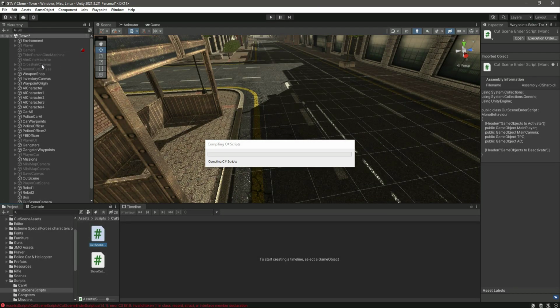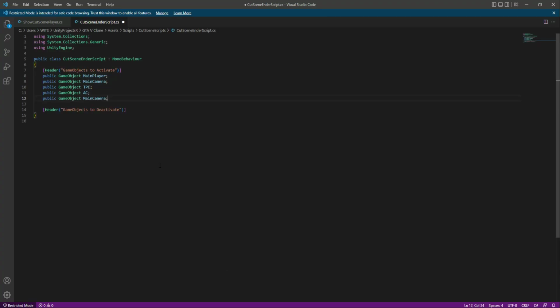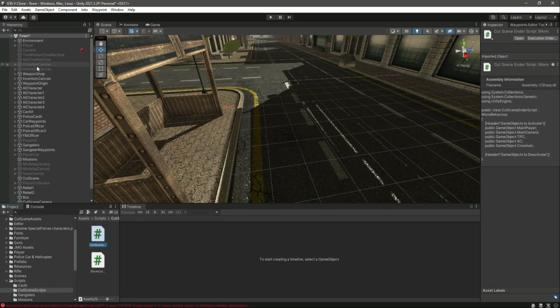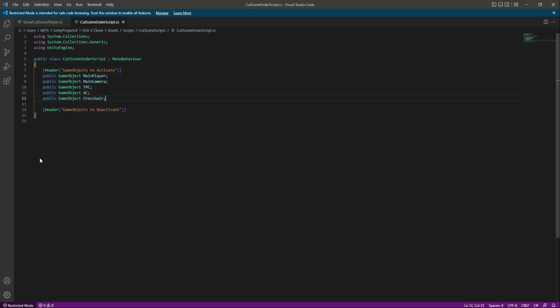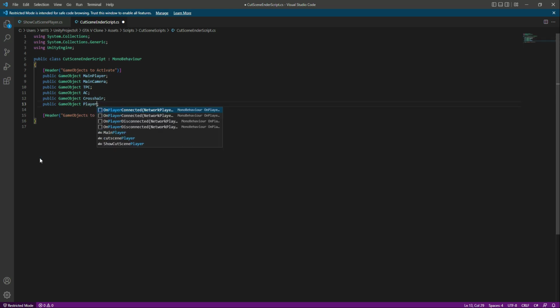Then after the aim camera we need a reference to our crosshair, so public game object crosshair. Then after the crosshair we need a reference to our player UI, so let's say public game object player UI.